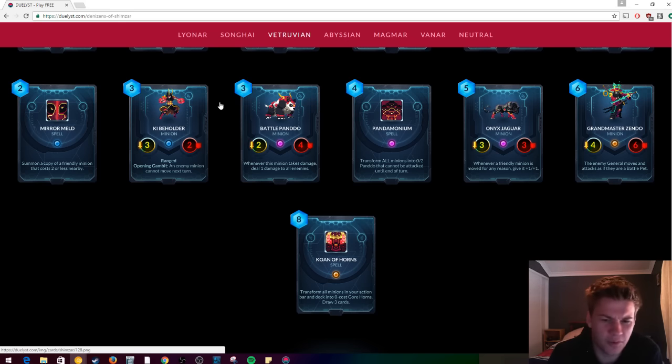Pandemonium is a really interesting one, but I'm also not really keen on this card. Transform all minions into 0/2 Pando that cannot be attacked until the end of turn. So it's like a Metamorphosis that doesn't work on your opponent's turn, and it works on your own minions. The idea of this card is that you play it and you clear the board with like a Ghost Lightning plus spell damage or Twin Strikes. But I really don't think this card is very good at all. It's so situational to do anything. If you can't clear the Pandos, this card does nearly nothing. And that is not good enough for a 4-mana spell.